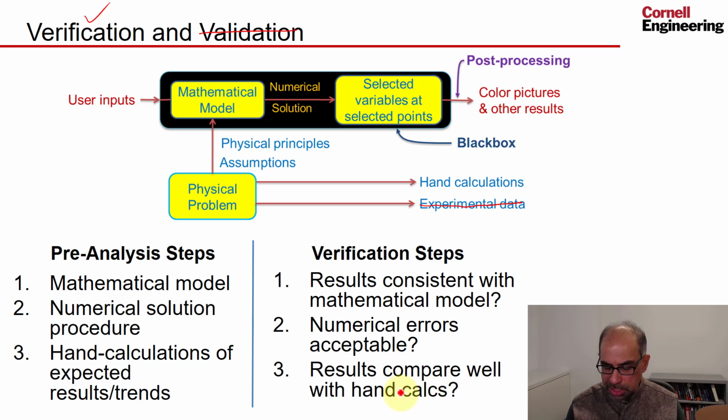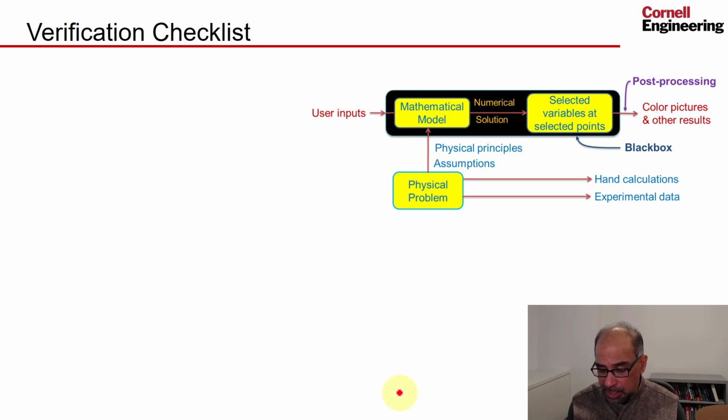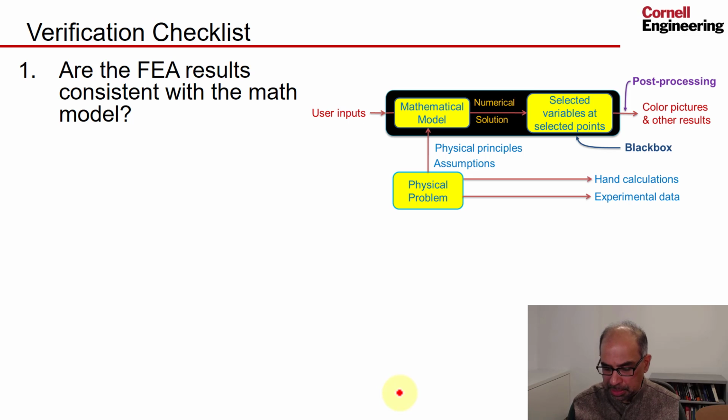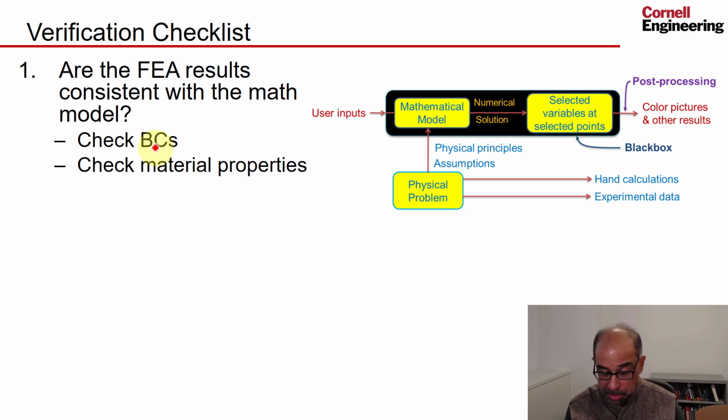If you look at this list, you can come up with a nice checklist that is pretty much independent of the kind of analysis you're doing. So it's quite general. If you look at the first aspect, are the results consistent with the mathematical model? Boundary conditions is where people trip up a lot. So you can check your boundary conditions. We did for displacements, which is very easy to do. The stresses are a little bit more involved, and I will leave that to you. And you will see that the stresses, because they are natural boundary conditions, won't be satisfied exactly, but they'll be satisfied reasonably well, and the agreement will get better as you refine the mesh.